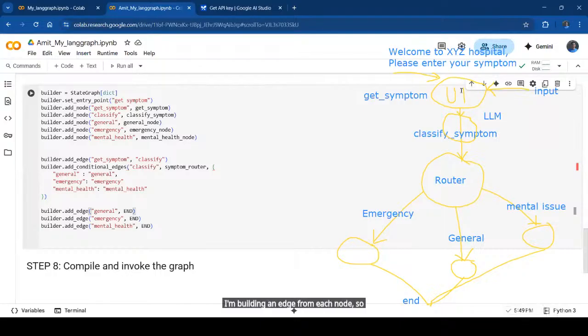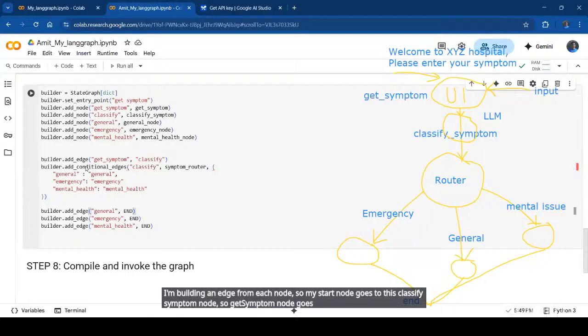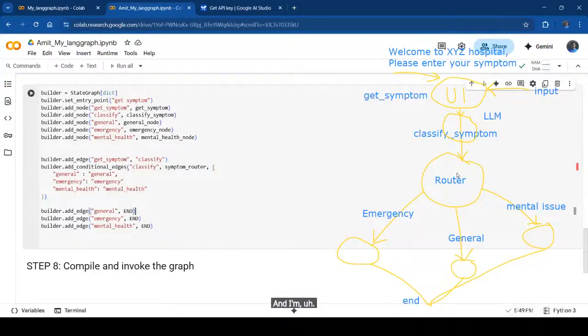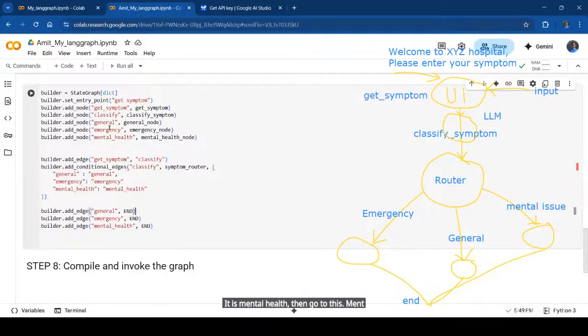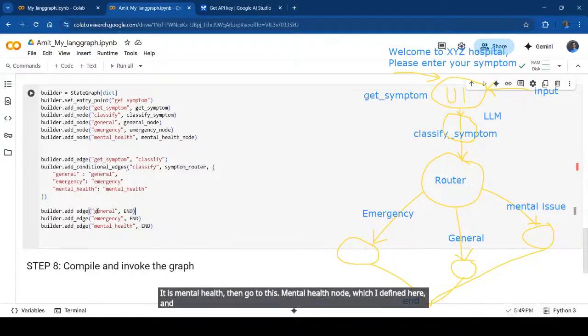So get symptom node goes to classify, and from classify I need to have a conditional edge because it is checking the condition. If it is general, then go to this general node. If it is emergency, go to this emergency node. If it is mental health, then go to this mental health node, which I defined here. And then again build an edge from general, emergency and mental health to end.